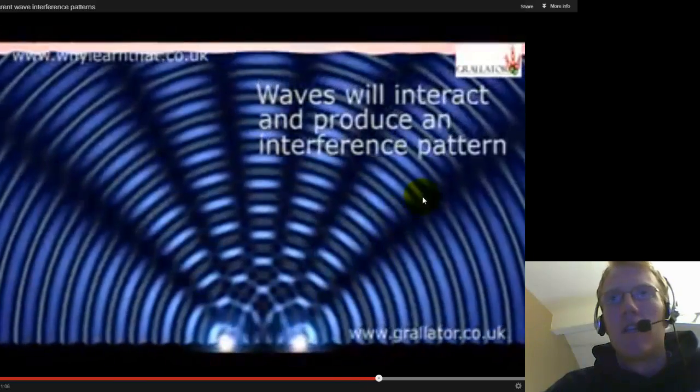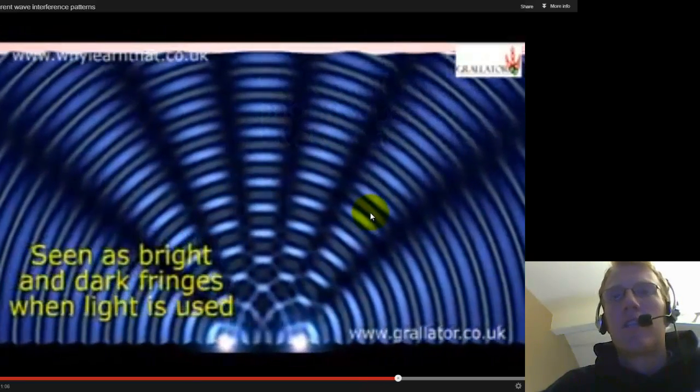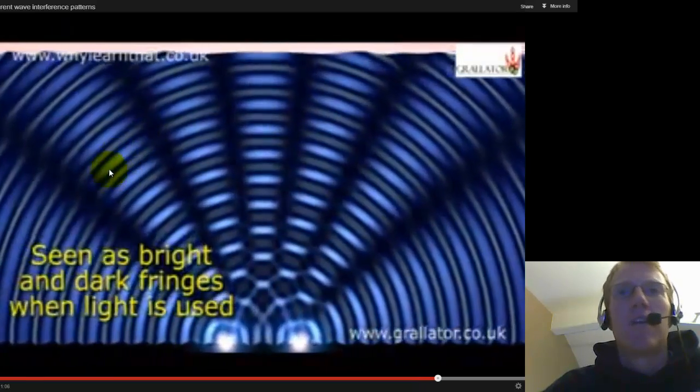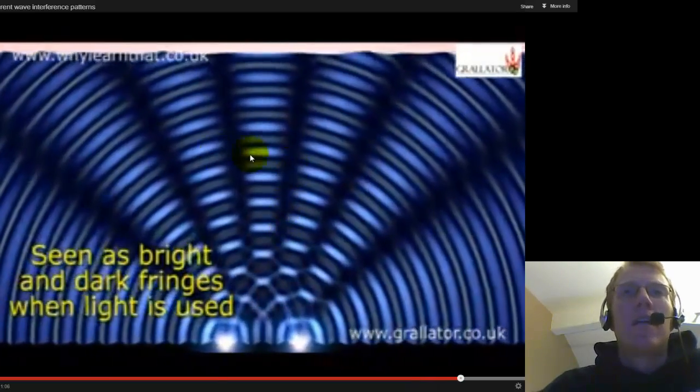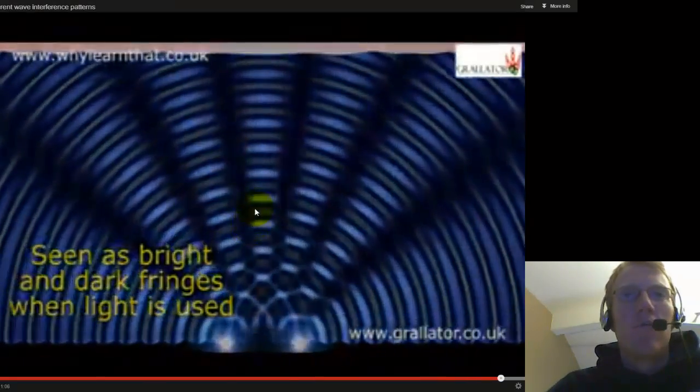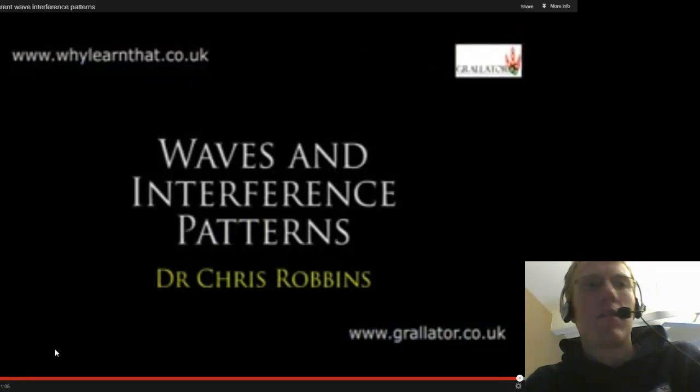And so that's where you have a dark. And then here it's crest and trough alternating, so you'll have a bright spot, and then dark, bright, etc., all the way around. And these are going to radiate outward in all directions according to sine of the angle, and we'll do the math in just a second.